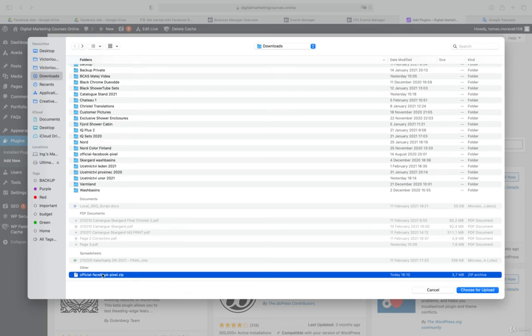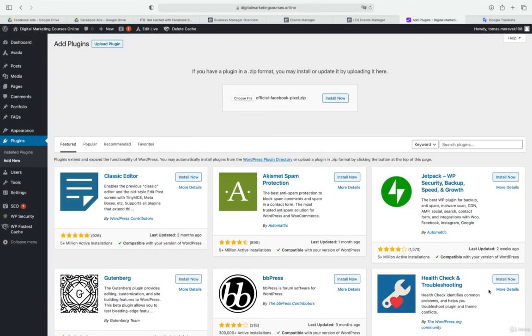So you need to zip it back if you are using Mac. And now you just install it. So this is really important to download it. And then if you have been using the Mac, you need to zip it. And then you just proceed with this installation.